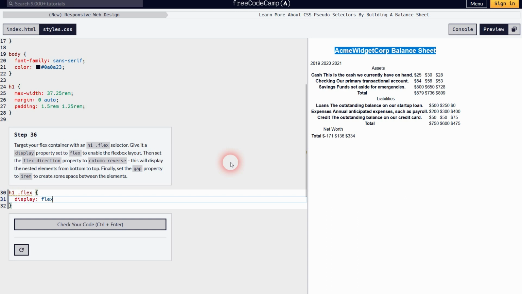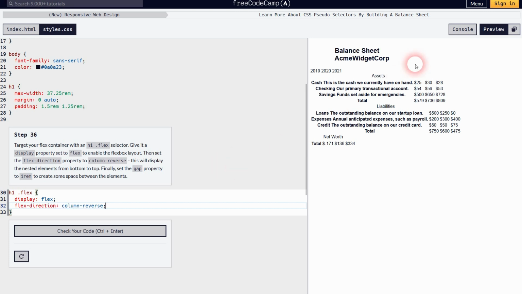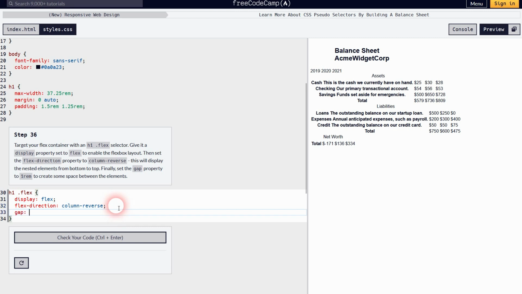Set the display to flex and then use flex direction to reverse it. So balance sheet is now before Acme widget corp, even though it's the other order in HTML. Let's set the gap. You can see that right here.